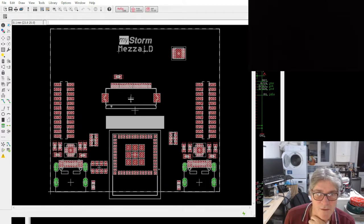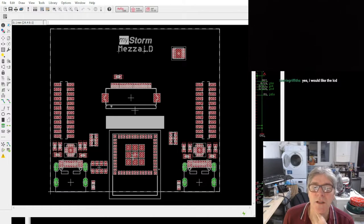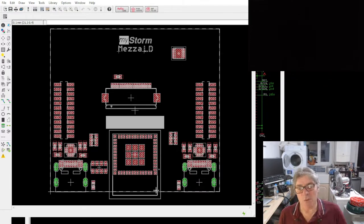So this would be the thing that drives the LCD. Then we've got optionally two channels of USB power delivery here. The Wi-Fi thing I'm not entirely convinced by at this point. I'm leaning towards doing something simpler than putting the Wi-Fi on there. I need to think about that. That really does complicate things. I've also got a battery charger as well. And the whole thing's just got mighty complicated, and I just want to do a simpler mezzanine to start with and then maybe a more advanced one later.